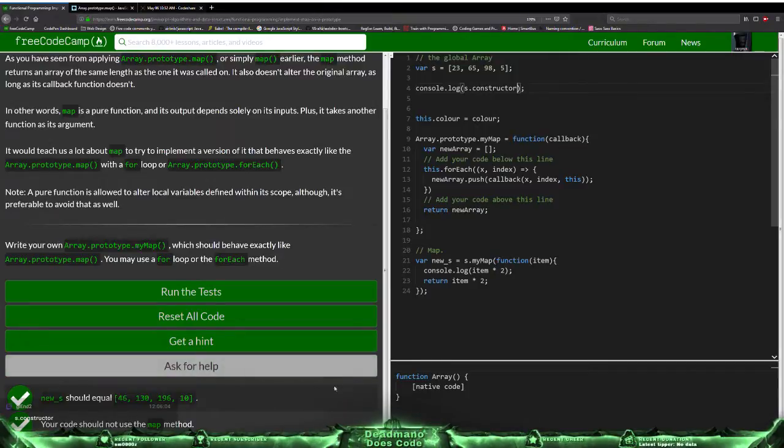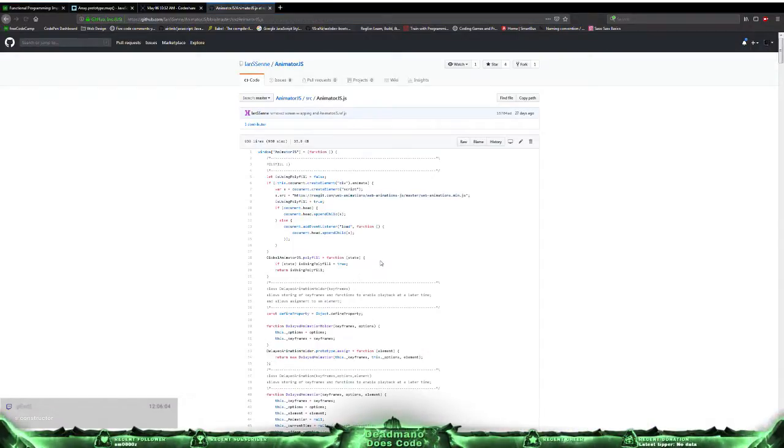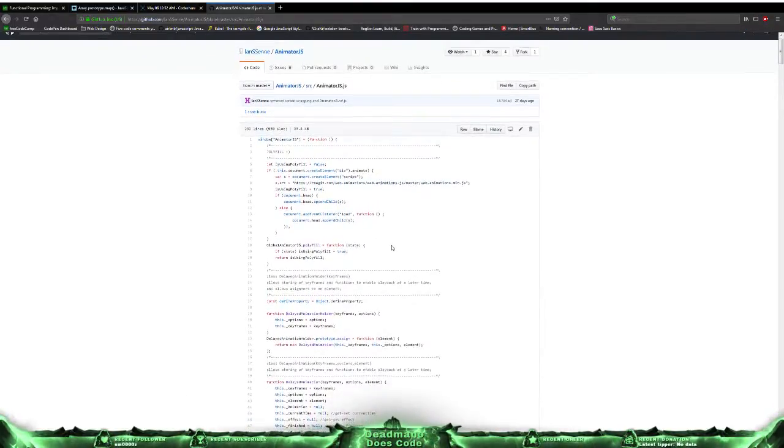That's why I don't like moving on from things until I actually get it. What do you want me to look at on Animator? Do not read the entire source code so I don't go crazy. Do they do something here like callbacks?